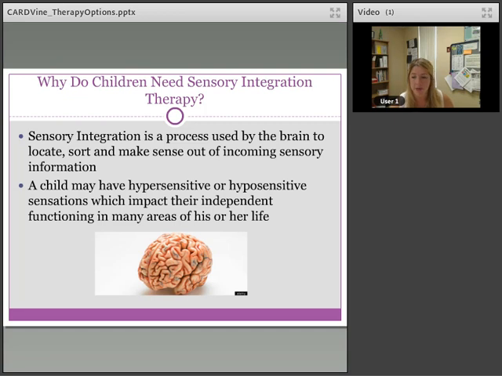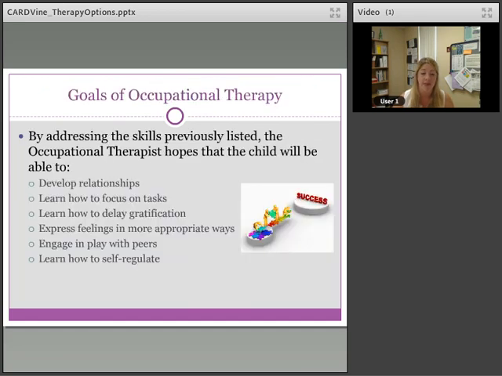Okay, so sensory integration therapy. Sensory integration therapy is a huge part of occupational therapy. Because so many children with autism have problems processing sensory input, occupational therapy has a goal to work on these processing issues.